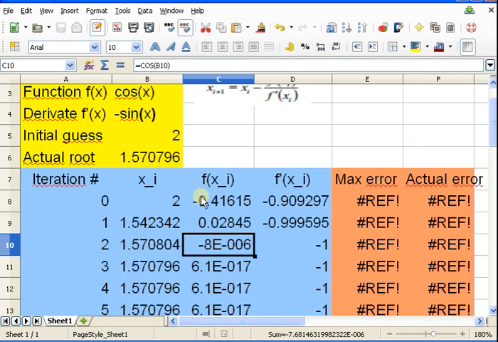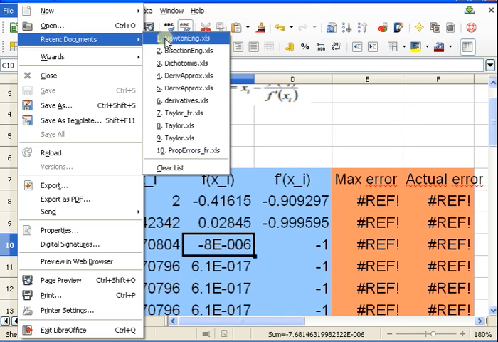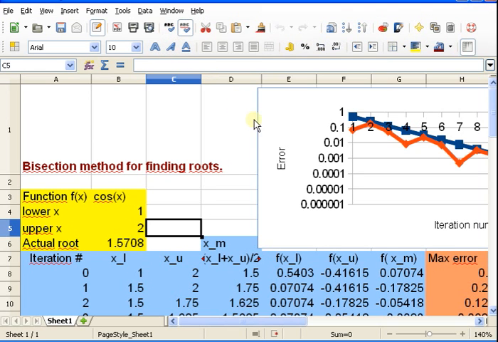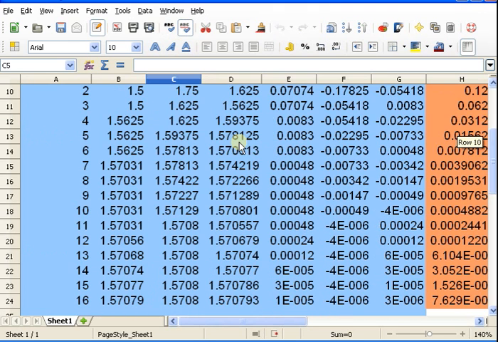And let's compare, just for a moment, this with the bisection method. If you notice in the bisection method, this is my estimate here. It took me 6 iterations to get down to 1.570. Actually, it didn't get back down to 1.570 until here, until 10 iterations.